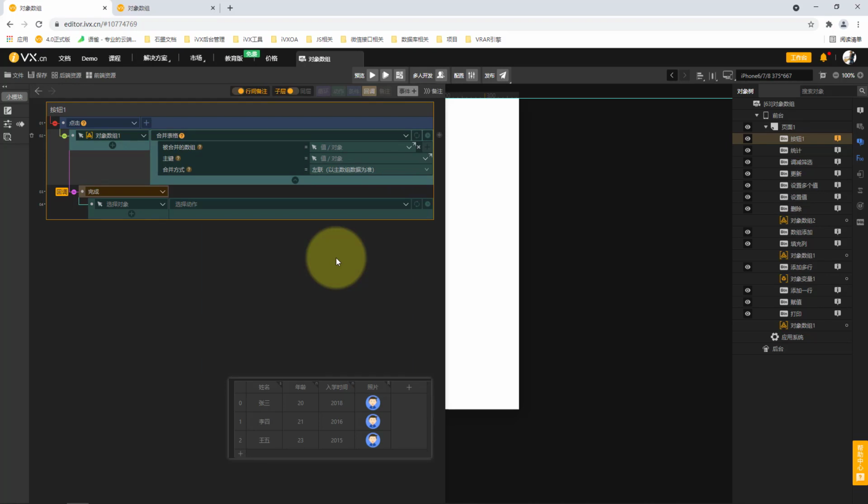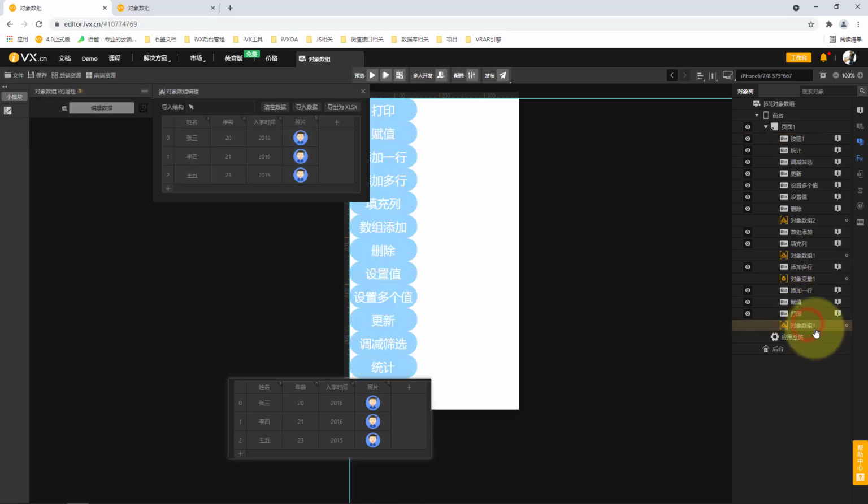Similarly, we copy merge1 and paste it here to become our merge2. Then I change the content in merge2. For example, this merge2 has no age, no enrollment time, and no photos. What does it have? It has our zodiac signs. The zodiac signs are pig, dog, and snake, right? Then here we add a new zodiac to it. For our merge1, it has a name, an age, enrollment time, and photos, but it has no zodiac. What am I going to do now?